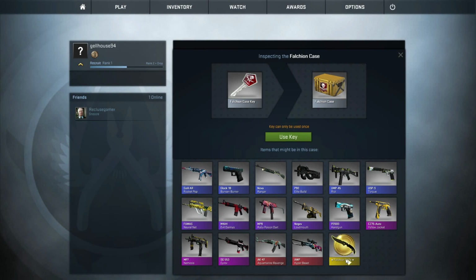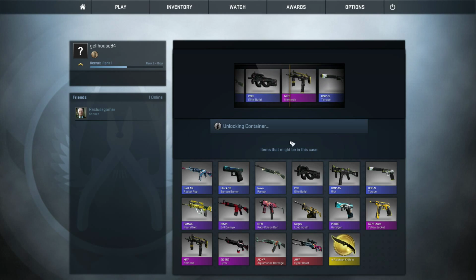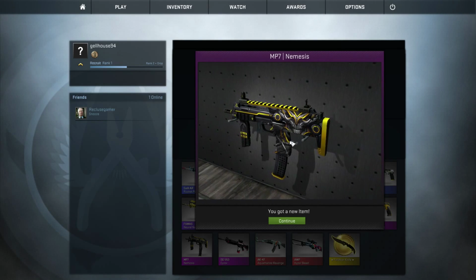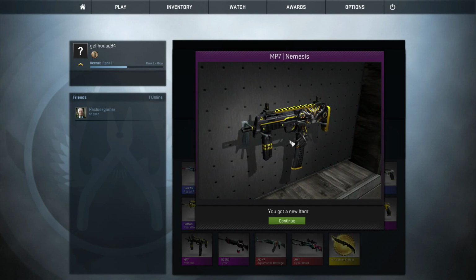I mean, obviously I want that knife. But I'm gonna say... I'm trying to call the last one again. I'm going to try and call the Howl Beast. Nemesis. It's alright though. It looks sick. And it's a purple. Or pink. Yeah, pink. They're so close to each other. It's ridiculous. It's a dark pink. But anyways, we got something good on that last one.